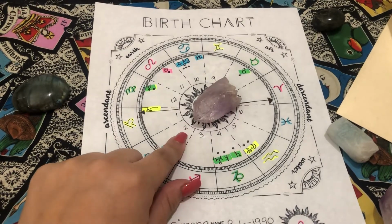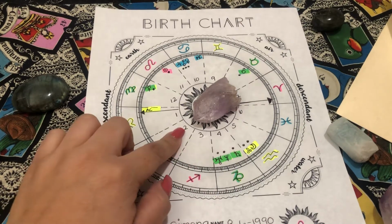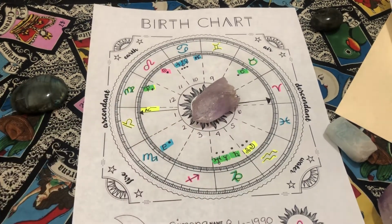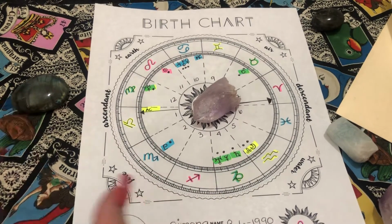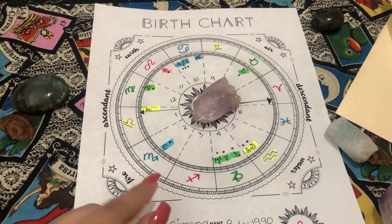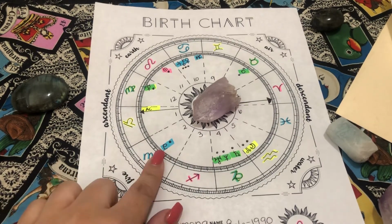Also, it's in the second house, the house of money. So the second house, this is the house of money, power, how you work hard for things. And it's Pluto. So Pluto is transforming. So you will be living a life of transforming with the money, okay? Making money in a taboo setting. So like I said, your line of work may be a little bit not of the norm, which is why I was saying you crave an eclectic life. People won't get how you can make money off of doing readings, or people won't understand how you could make money off of anything of the taboo that people would call taboo. You can make money off of it, basically.